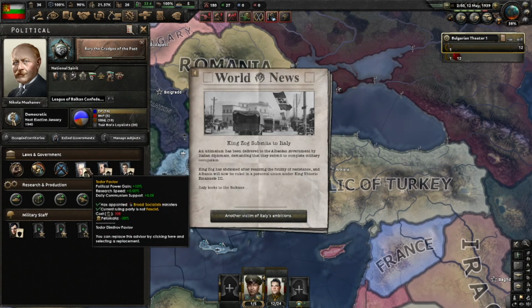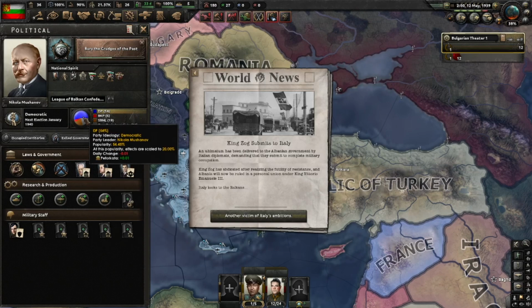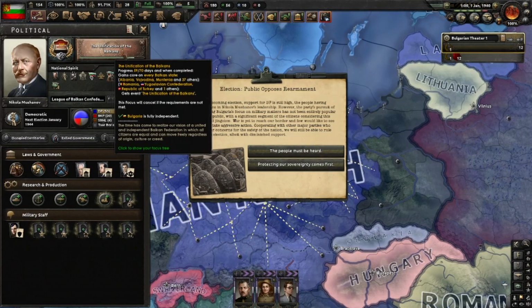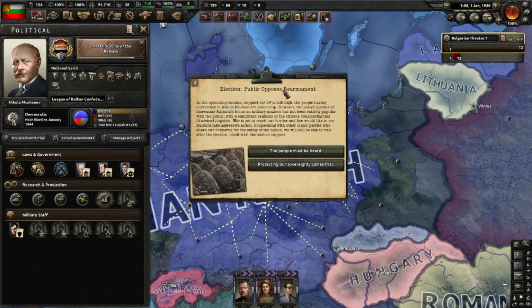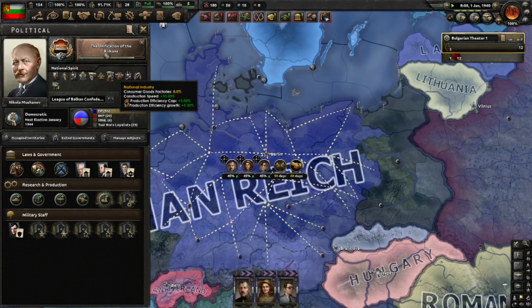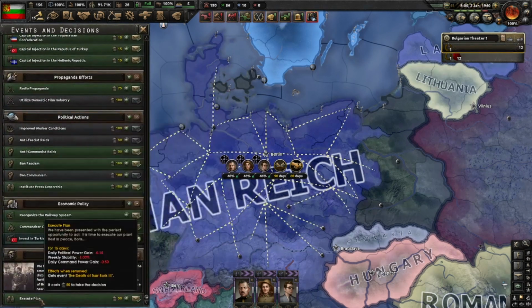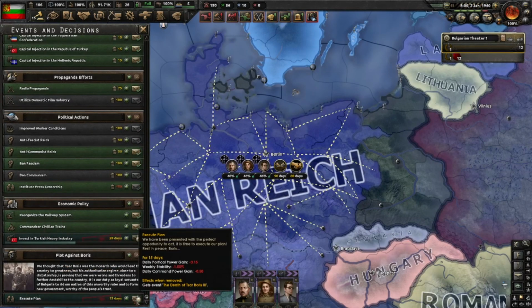We are going to flip non-aligned, and I don't want over 60% democracy support. It looks like I've got it balanced now. Election. Public opposes rearmament. Yeah, whatever, we're not going back. 10 days left. The plot against Boris takes 15 days. Yeah, that's fine.